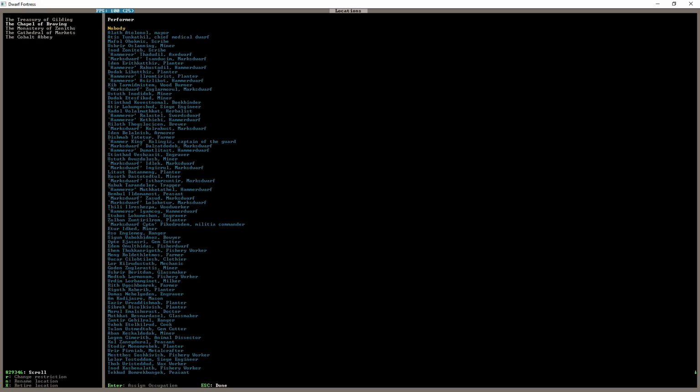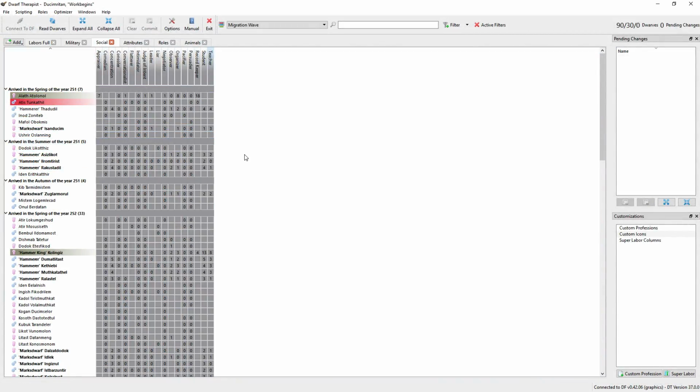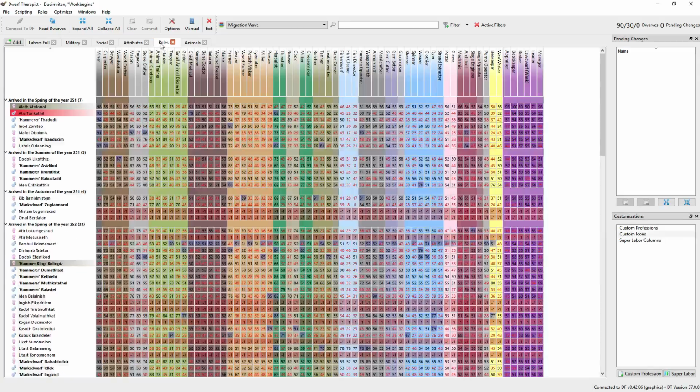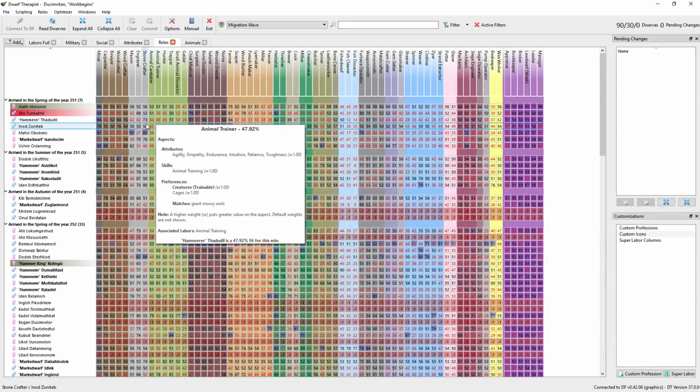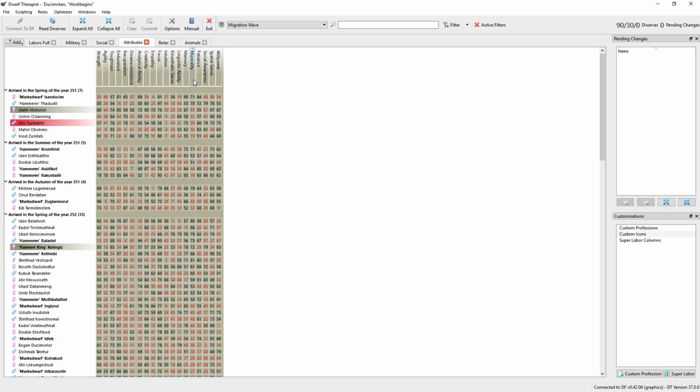We can assign a performer here. So, do we have anybody with a performing skill? Let's go back over here. I think that would be under social. Is it? No. Attributes. Social awareness, musicality. No, that's animals, of course. Roles. Is there a role called performer? Doesn't look like it. No. Then I would just say people with musicality.